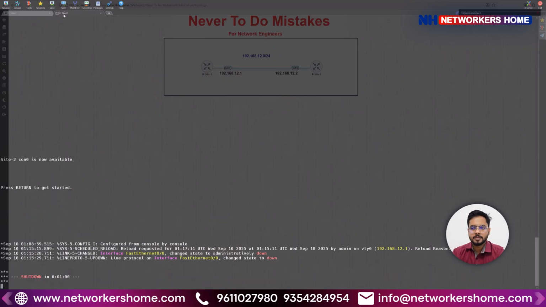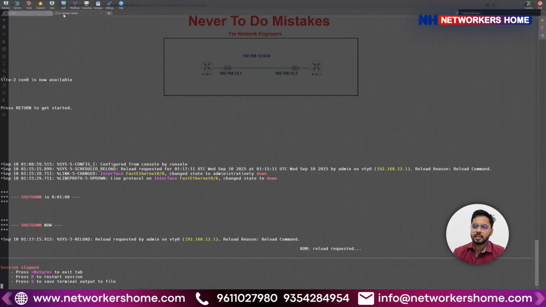And you can see here that my device is reloading. It has given me a warning already that within 1 minute the device will shut down. So it also gives you an idea that after 1 minute the device is going to shut down or reload, and you will see later that we will have access again. Okay, so that's how we can avoid causing network outages for a long time. Let's wait for it. Then I'll show you about reload at and reload cancel.